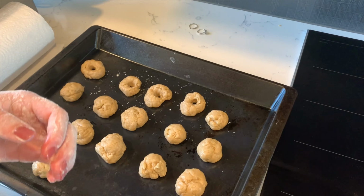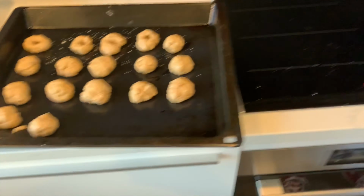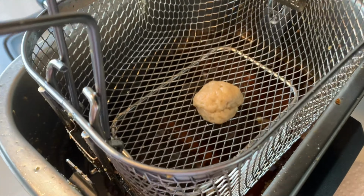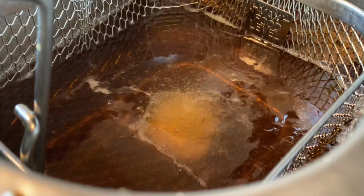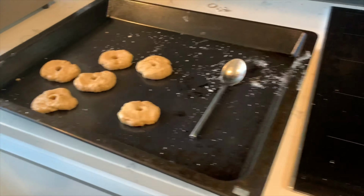And after that, you just grab out any kind of tray or whatever and roll up your dough into however big you want it to be. This is our tester one, which we rolled into a ball but didn't really flatten. You can stick your finger in and make little holes in the donuts.